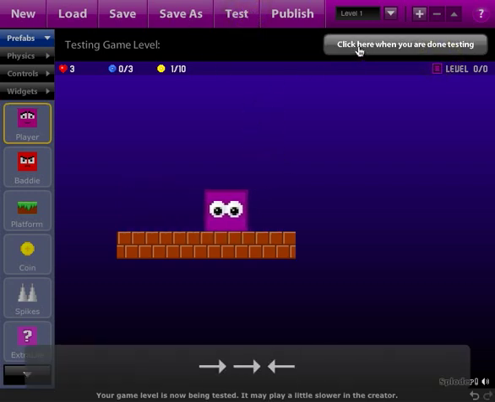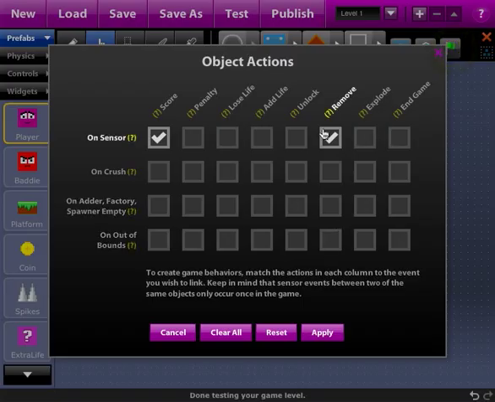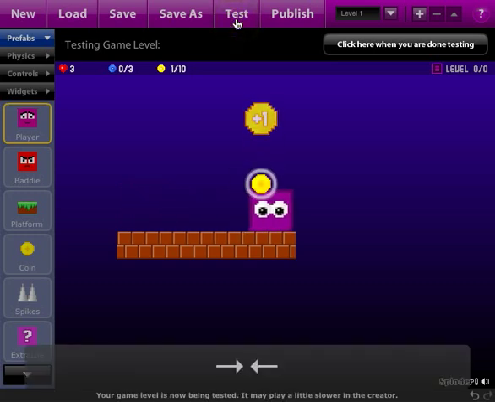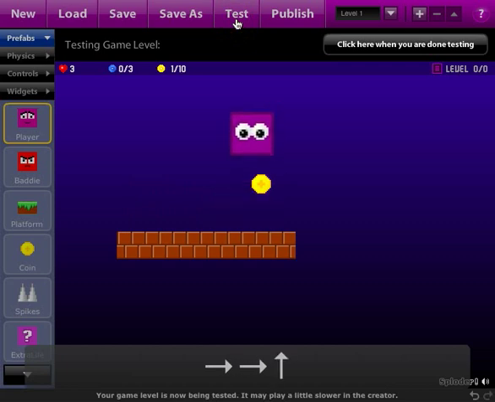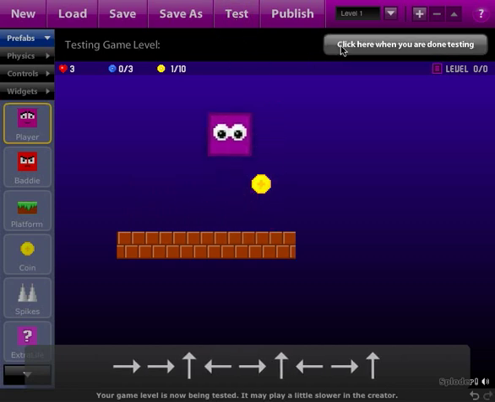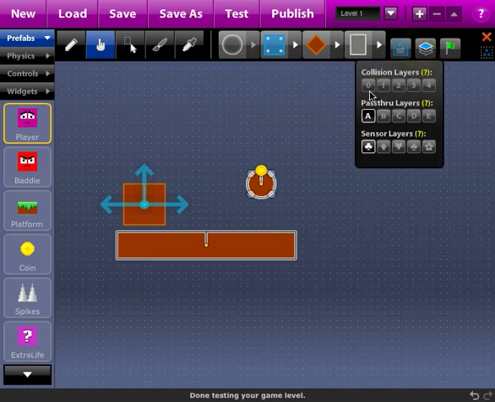Hold on a second. That shouldn't have happened. Let me check. Oh, you know what I did? I forgot to click apply. I always do this. We'll remove this and then we'll click apply. And then we'll click test. And you can see, yes, I got a point, but gee, there's still a coin there. And it's kind of confusing because I can walk right through it. Let's look again. Why could I walk through that anyway? Well, that's a good question. I always ask good questions to myself.